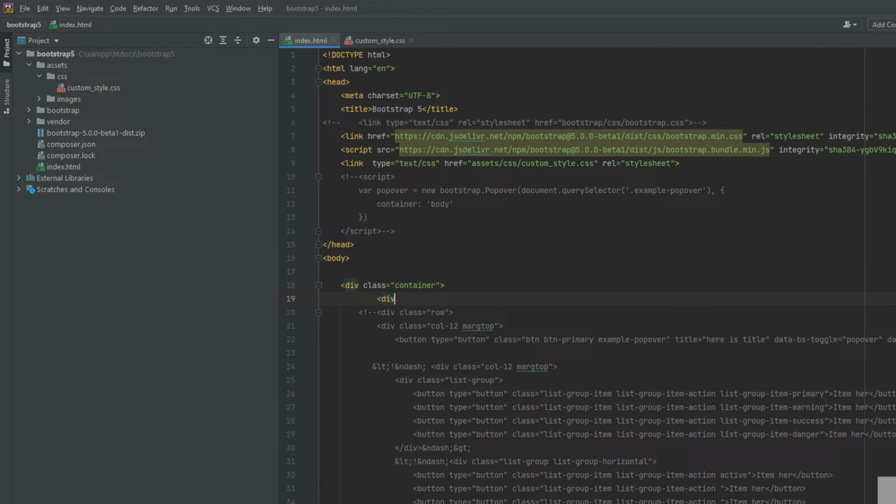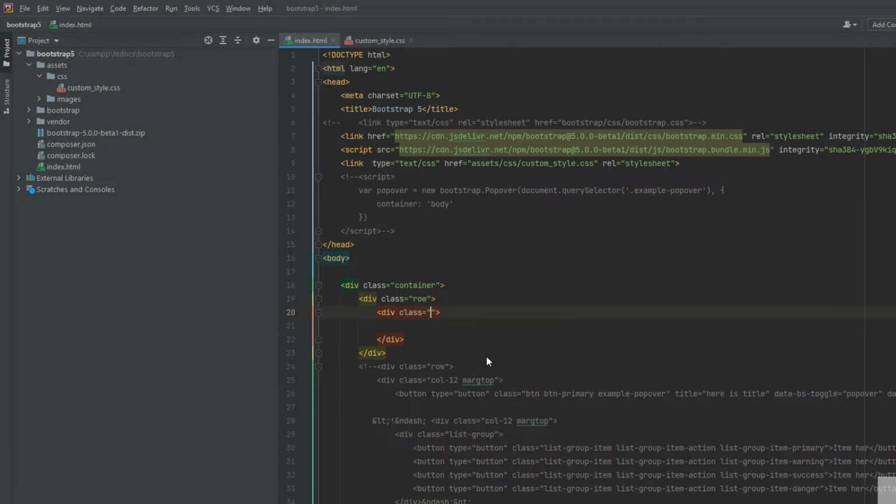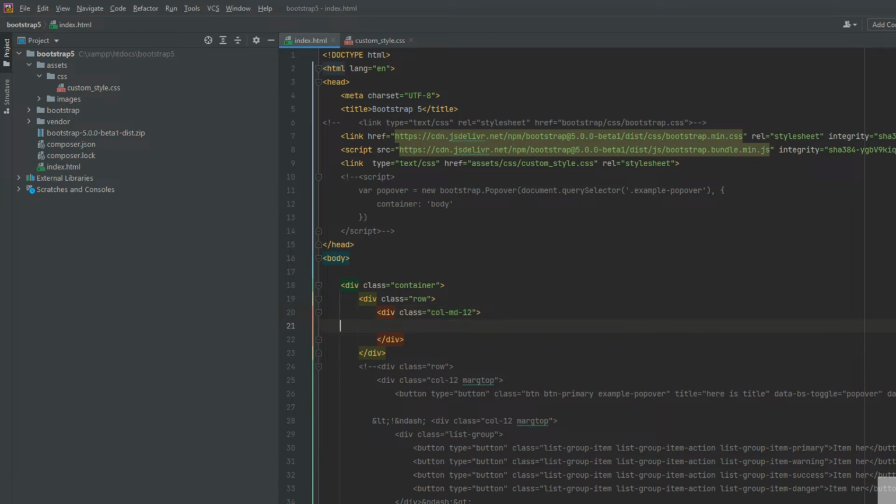Now I'm going to create a div for row and for column, because you know very well that we have to place our row inside the container and we have to place our column inside the row, and we always place our content in our columns. So I'm saying col md 12. And now here I'm going to create a div and I'm going to close this one.